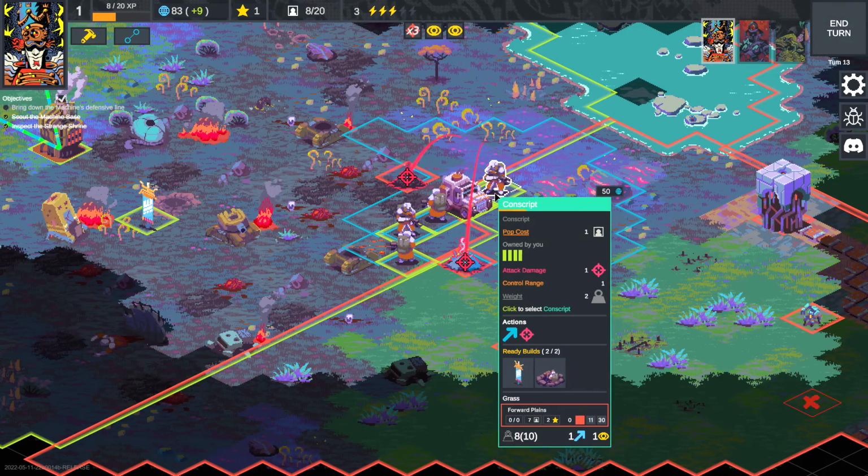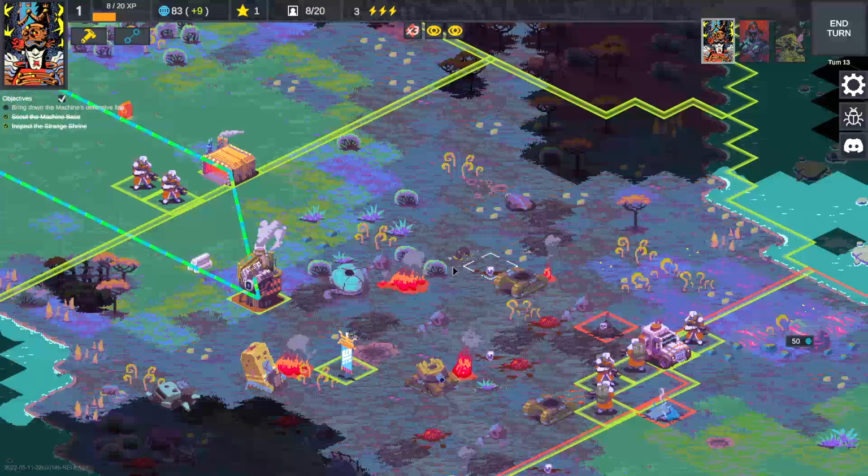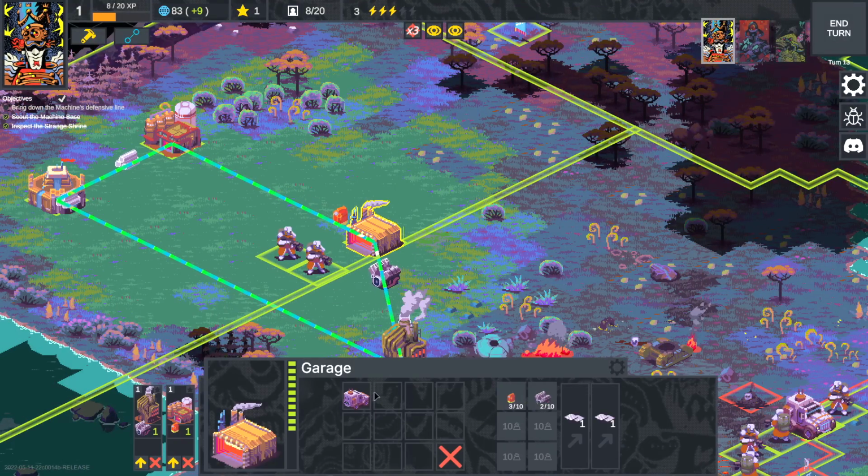I think I'm going to unload these other units, just so we have a nice firing line over here. Yeah, because there's going to be more robots coming on their turn. How close are we to getting this done? Oh, we can get it done right now. Beautiful.